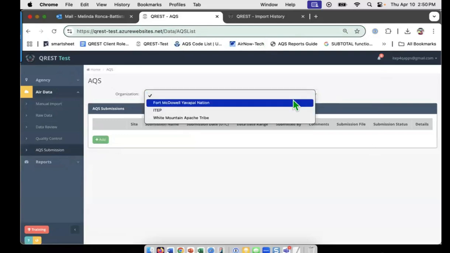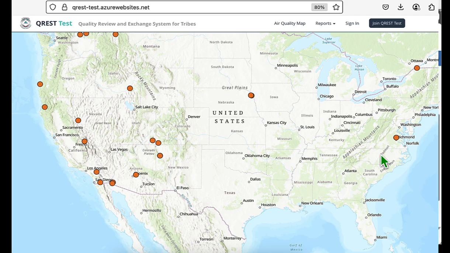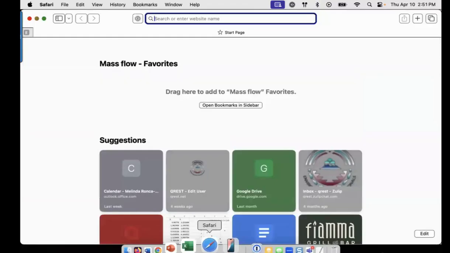So let me just show you. Actually, I'm going to go into QREST production and show you how Karen has it set up. I never have QREST open in, like, I use a different web browser for QREST production and QREST test.